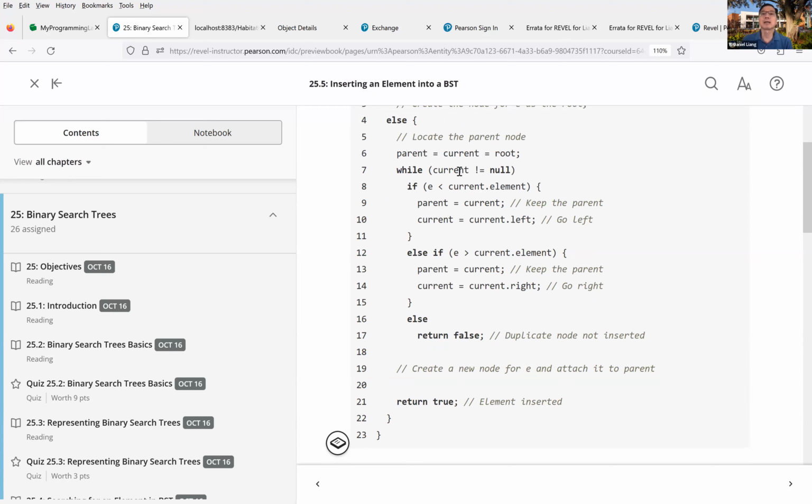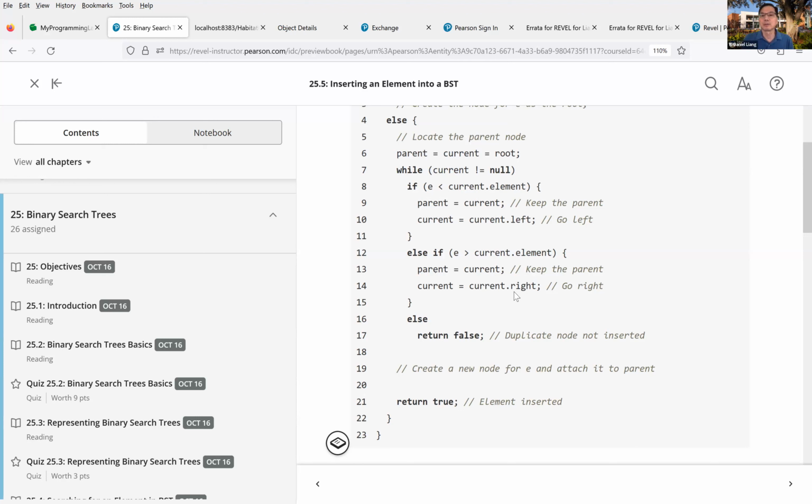Now we go through this while loop. If current is not null, we compare the value we're searching for, E. If it's less than current dot element, we assign current to parent, and the new current is current dot left. So now you see that current and parent move together.